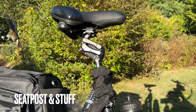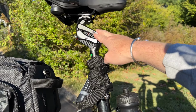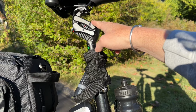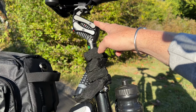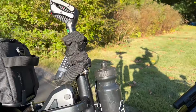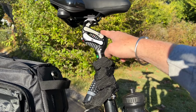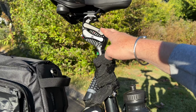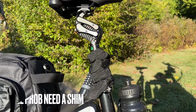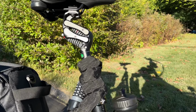Moving on to the middle of the e-bike, and we'll start at the top here. I kept the electric seat, and that's because I added this Connect seat post. I've actually had this for a while. It's been on various bikes in my garage, but I thought this was the perfect application for it because this bike has no front suspension. So I wanted something really comfortable on the seat end, and this is basically the Cadillac of suspension seat posts. It's about $229, I think, maybe a little bit cheaper somewhere, but it's a great suspension seat post.